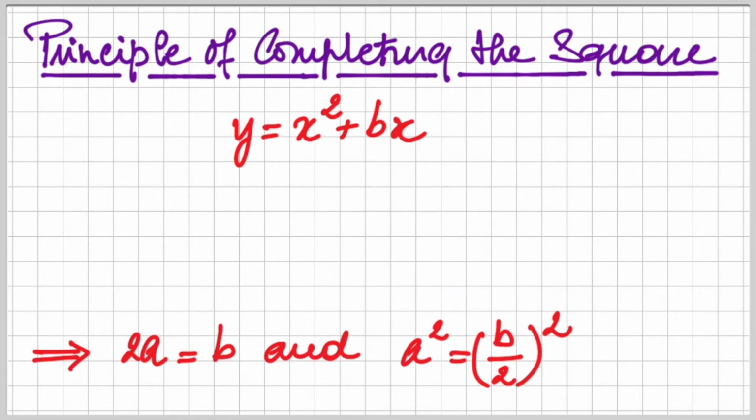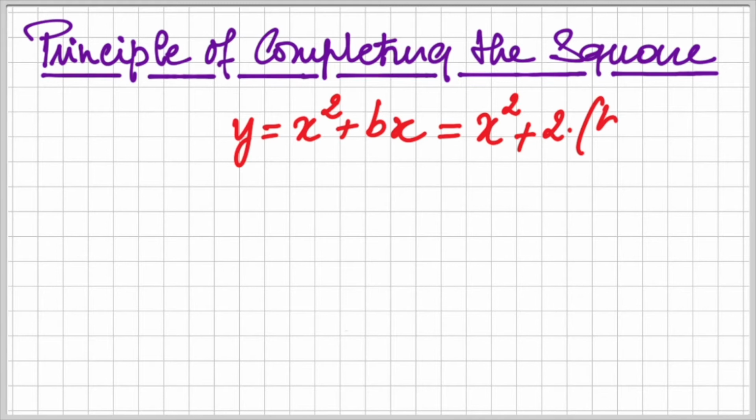With this information, we can complete the square and find a new equation. Now, let's say we do the first transformation. We say that x squared plus 2 times b divided by 2 times x is a new expression. Basically, they're the same. The only thing I did was dividing b by 2, but in order to keep the equality, I have to multiply b divided by 2 also with 2. So we find x squared plus 2 times b divided by 2 times x. So that's the first element that we have.